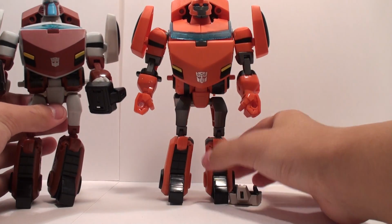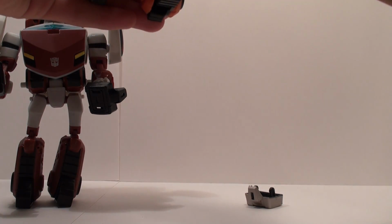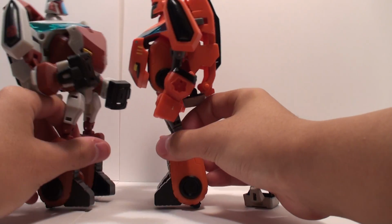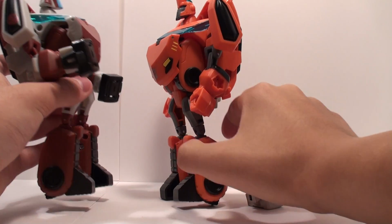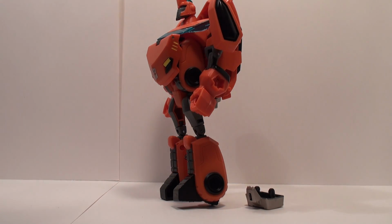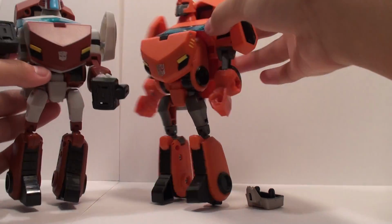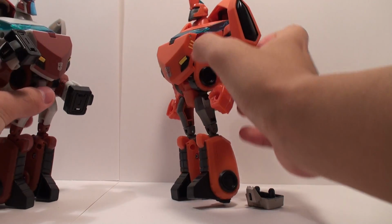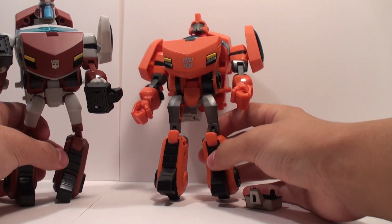Why does Ratchet look a little taller? It's kind of weird. That's kind of a mystery. You can see that Ratchet's kind of taller. Maybe I didn't do something quite right with the Ratchet. Looks good, but Ironhide looks a little shorter. That's weird. But you can see kind of the head difference.